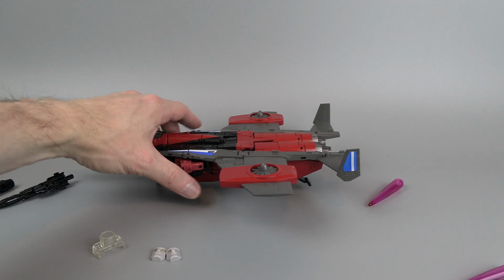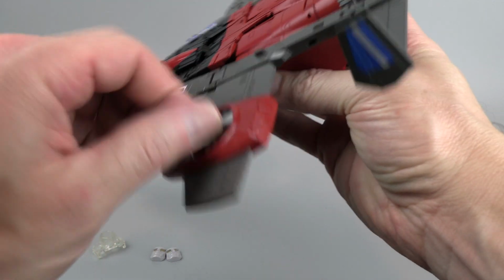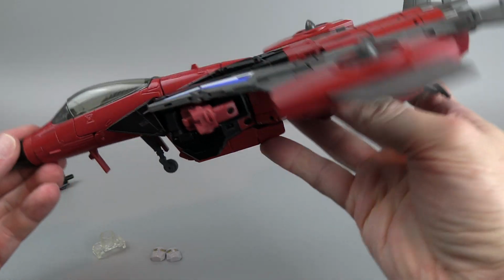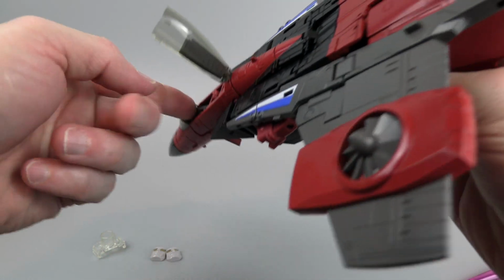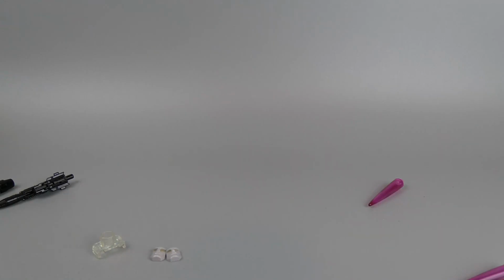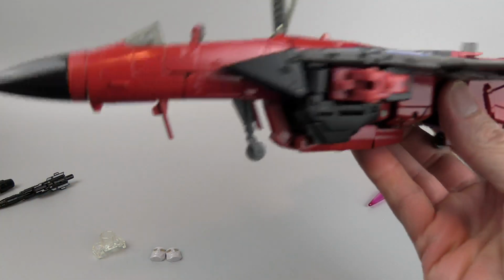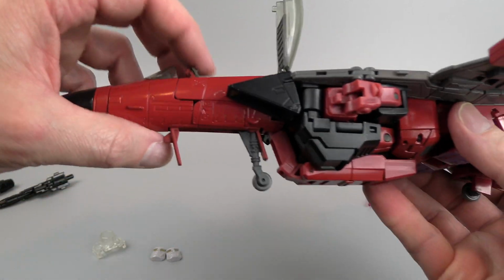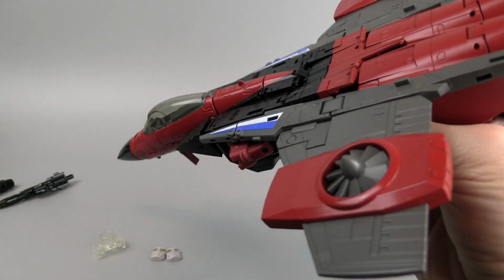Okay. What else? The little fans do turn. You're not really gonna wind these up or anything, but they do turn, and the cockpit does open. There is a little seat in there. It's kind of mushed down out of the box, but you can just pull it out, bring it forward, and there is a little cockpit there. Go ahead and push it back down because we're gonna go into robot mode in a moment.